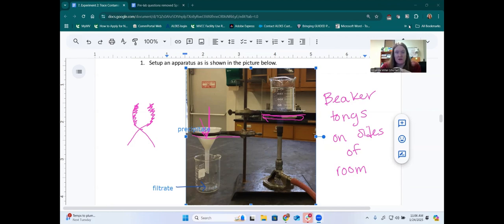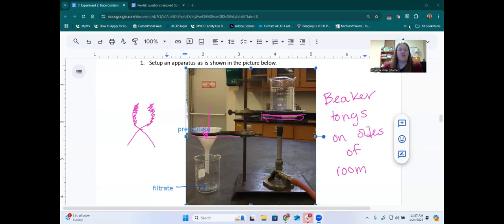An ice bath just means you take a beaker larger than this one and you put a little bit of ice in it, maybe halfway full, and then a little bit of water, about halfway full. And then you're going to snuggle your filtrate down into that ice. It's going to take some time, but eventually you'll see crystallization happen. That means little pure crystals of a precipitate, so something that's insoluble in the cold water, will form. Eventually, you will be able to filter that and collect just the solid by itself.